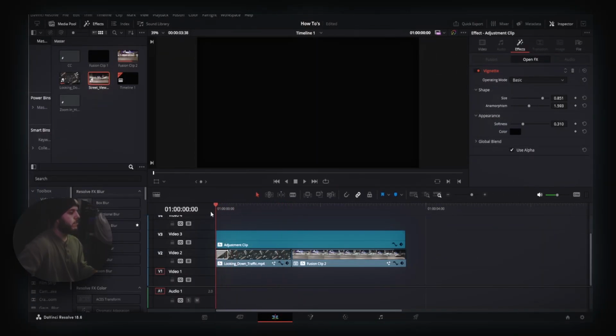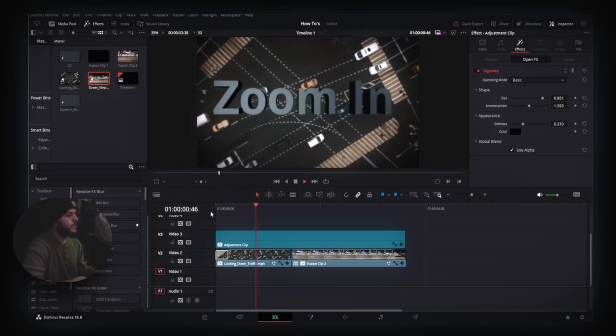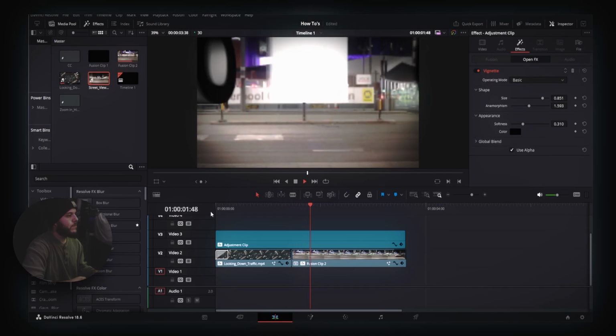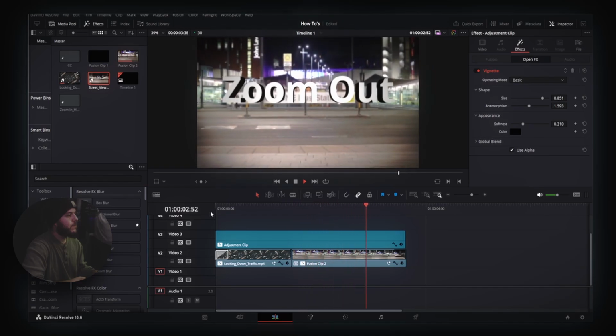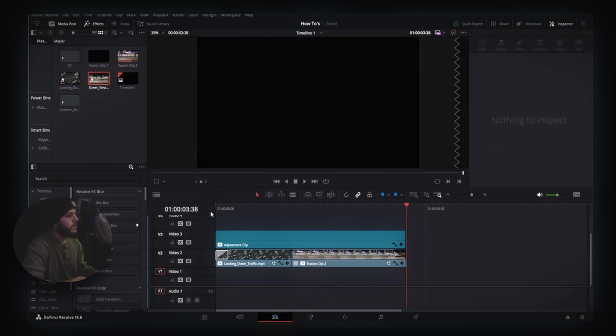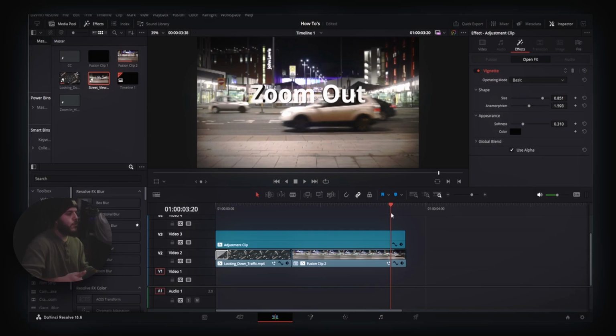So let's look at it completely all the way through with the first part that I did off screen when learning the effect myself. So that was a little glitchy at the end. There we go. It had a little whoop right at the end. So there you go, guys. That's how you create a rotating 3D text effect in DaVinci Resolve with also a zoom in slash zoom out.